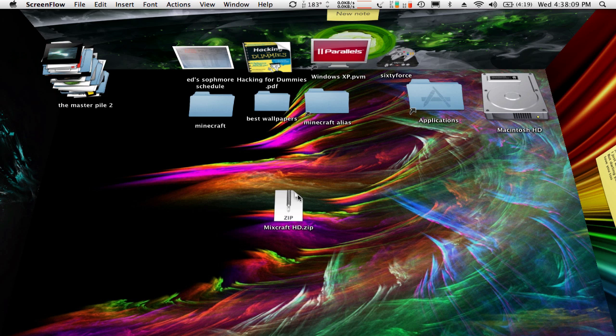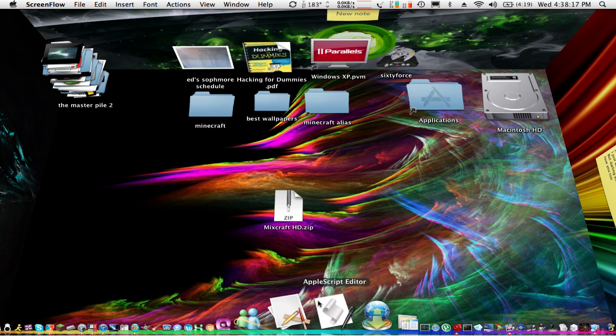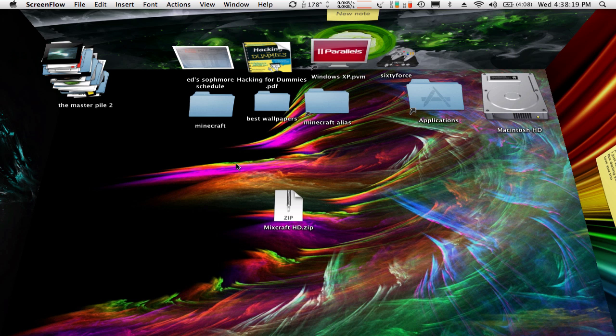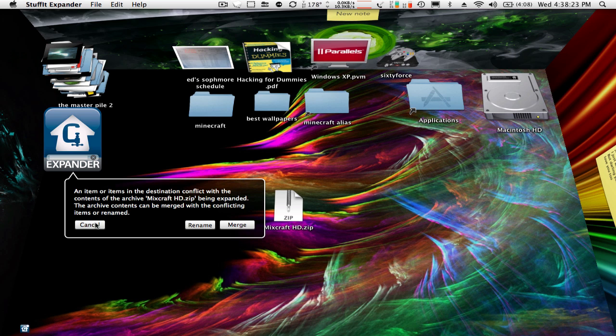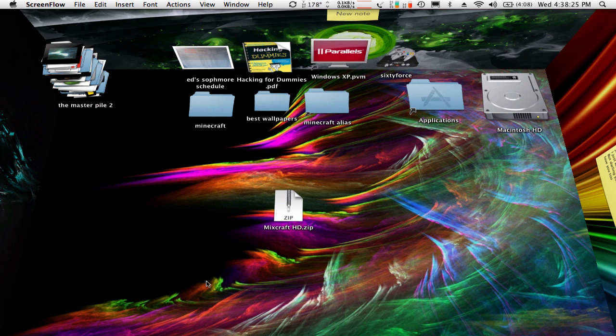For me, using Mixcraft, what's it called? The patcher that comes with it, MCPatcher. No offense to the maker, but it's a piece of crap. I hate it. It never works for me. Whenever I try and click patch, I'll do everything right, and I'll click patch, and it'll get to 2% and then go into not responding mode.